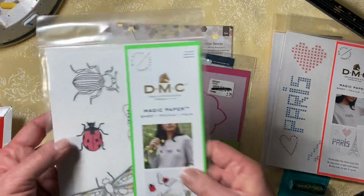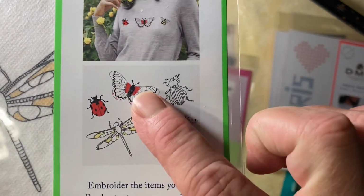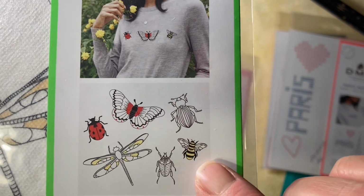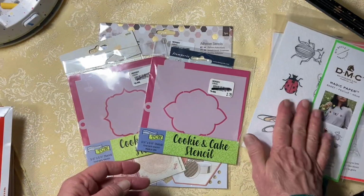And then the last one is this one here. On this one, we have the butterfly, the ladybug, the dragonfly, a couple of beetles, and a little bee. And those are all the same type of magic papers.